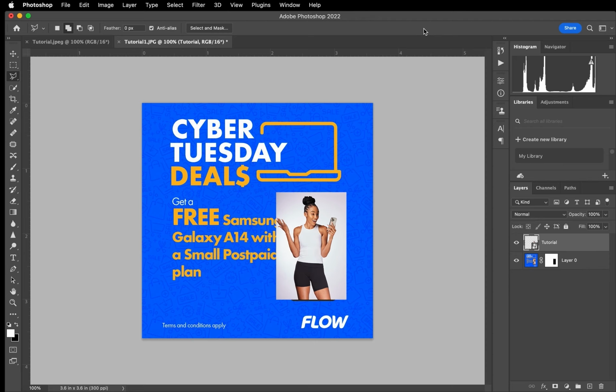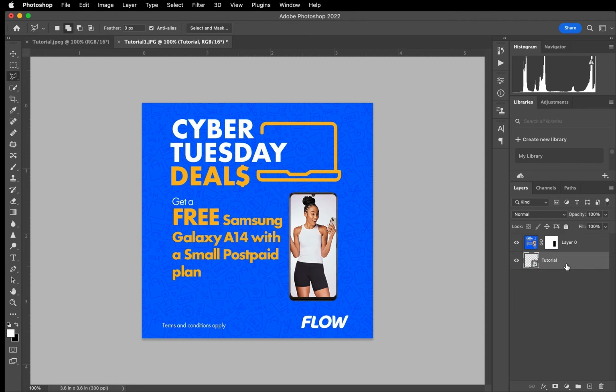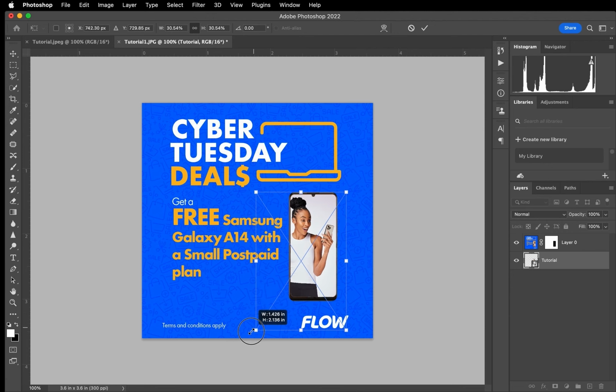And then now what we're going to do is move this layer of the cell up. And then we're going to move this layer underneath the ad. So now we have this image right here, and we have the ad, and it looks pretty good. Now, if we want to fine tune a little bit, like let's say I want to cut off this side of her arm, I'm going to go back to our move tool, and I'm just going to make adjustments by stretching it out, seeing what I like best.